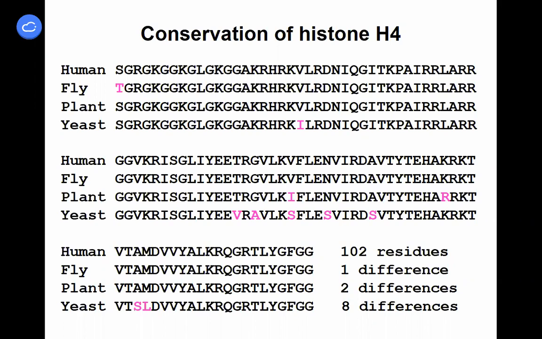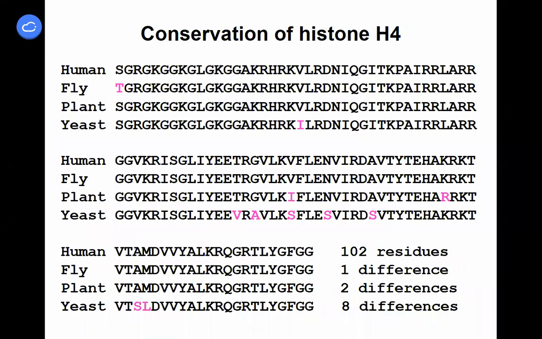You don't want to deviate too much from the structure or the sequence of it, or it's going to have major problems for the cell. So all the histones are like this. They're very highly conserved throughout evolution, and that reflects their fundamental importance in packaging of DNA. And if you get this wrong, you're probably not going to survive, okay? If you have point mutations that mess this up, your DNA packaging is messed up, well, your organism may not survive that mutation.